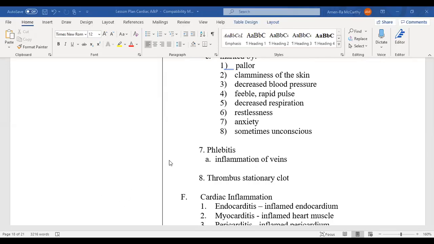Number 7, phlebitis. Now we're talking about inflammation of the vein. Phlebitis is not inflammation of the artery. Phlebitis is vein. What is the name of the profession that goes around sticking people for blood? Phlebotomy. That's where that comes from. They deal with the veins. Phlebotomists do not get blood from the artery. Whose job is it to get blood from the artery? The respiratory therapist or the physician. The respiratory therapist or the doctor gets blood from the artery. The phlebotomist and the nurse get blood from the veins. Okay?